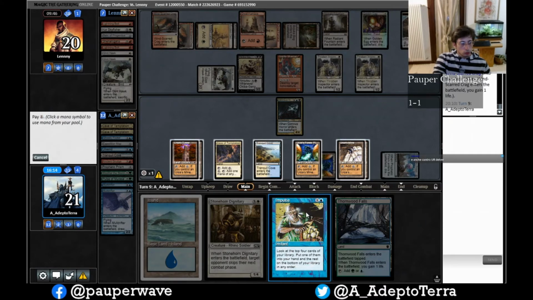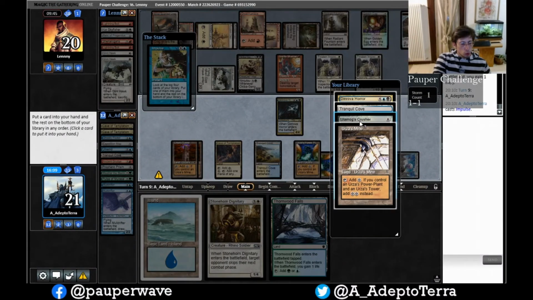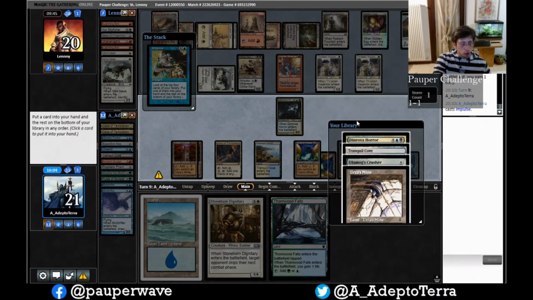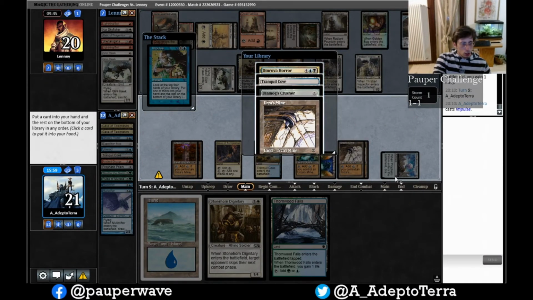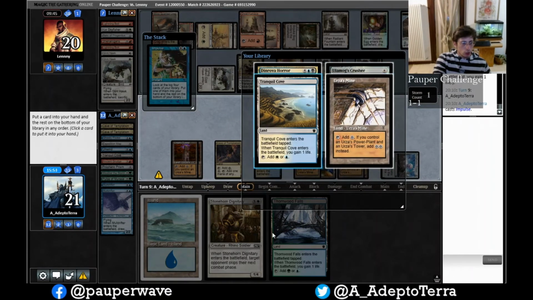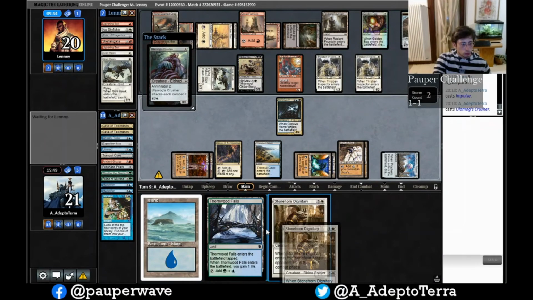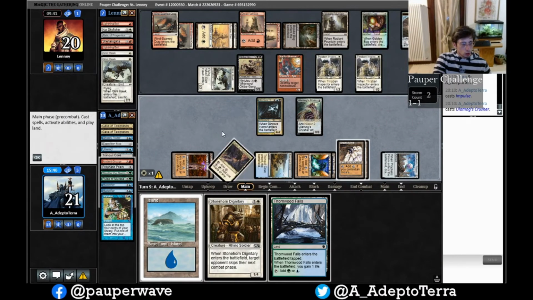Impulse. Actually, I'm not really sure what I want to draw, because if I bring in Draw Horror, I can draw 1 card with Prophetic Prism, but if I draw Voluminous Crusher, it's just a win condition. So, play the Crusher. Play Dignitary.